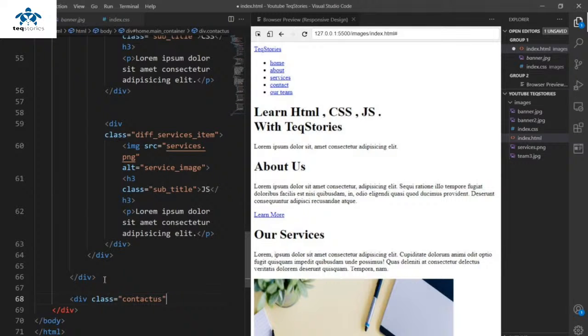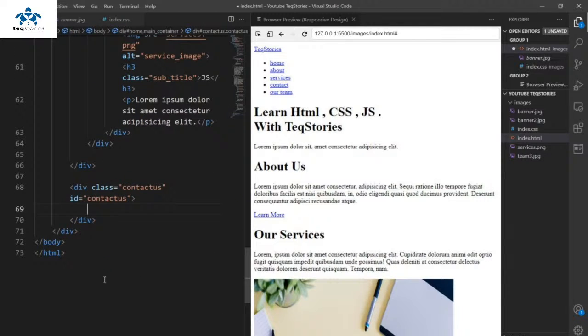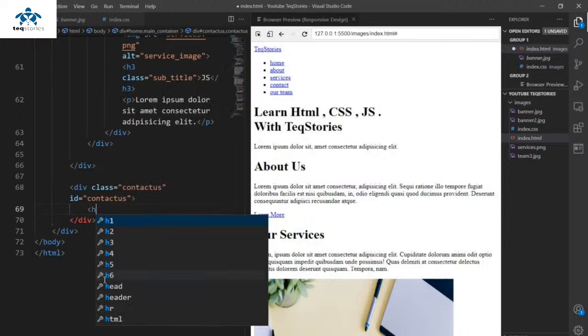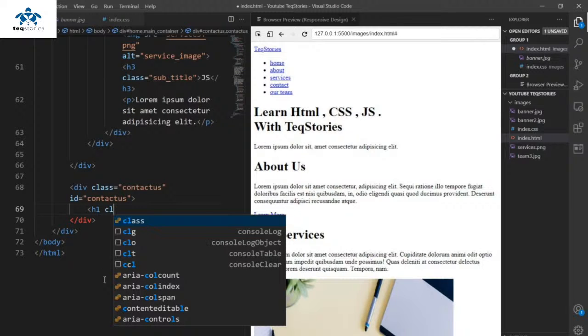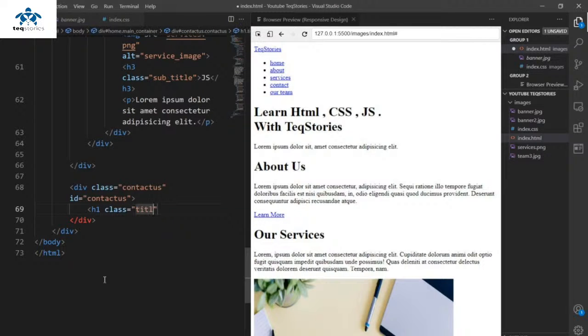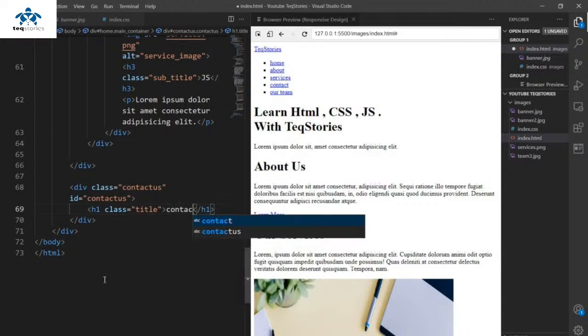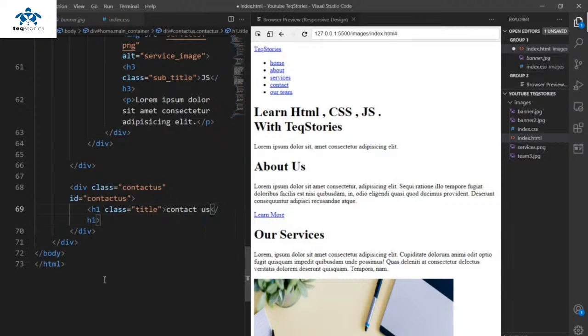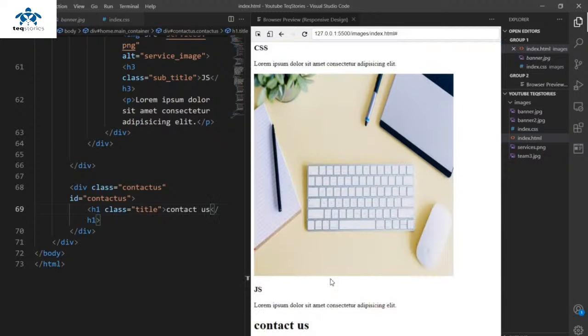Just give the id also, so give the id as contact us. After this I'm going to create the h1, the class is going to be title, and we can give the name contact us as the title, and it is going to be created. If you will see, contact us also got created.